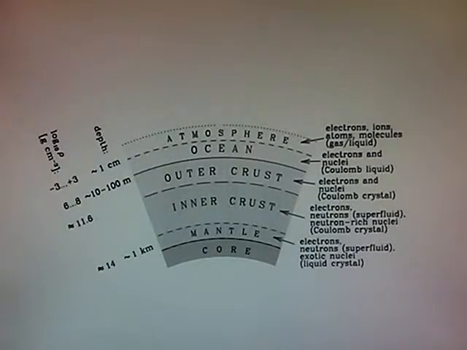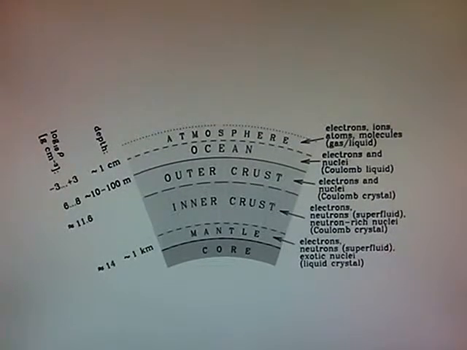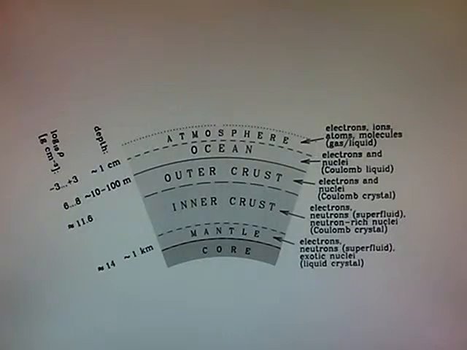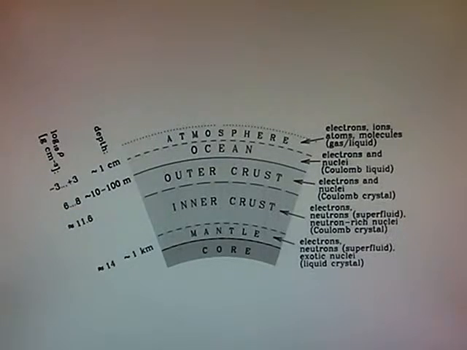Here is another overall representation with slightly different terminology. There's the core, mantle, inner crust, outer crust, technically what people call an ocean, and then an atmosphere - trying to make it a bit more like planets. The atmosphere is where you're getting your ions from. The ocean is where you start getting liquid properties. The crust and mantle are where it's really more neutron-star-like, with a whole bunch of neutrons dominating, as opposed to having nuclei at the outer crust and ocean edges.